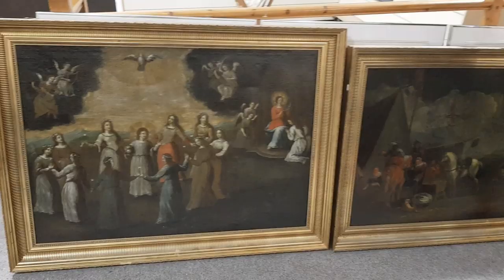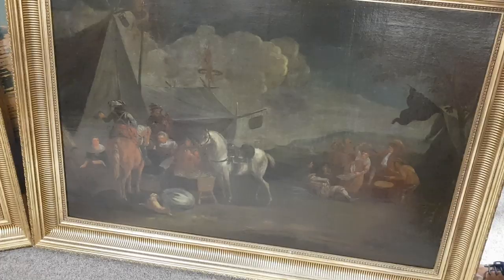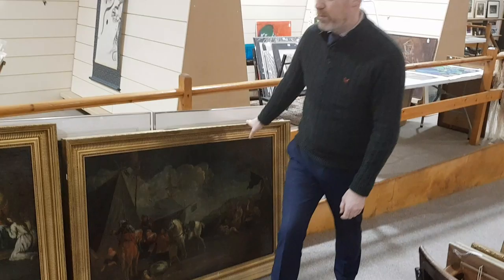And this, again from the same property, a similar sort of age — probably 17th century, I should think. Quite a lot going on in that; it's a really interesting picture. Slightly spoiled by the bright frames — it would be better without them, really. But we have got about 350 very interesting lots of pictures this time, so well worth a browse through the picture section. Some really good things — probably the best lot of pictures we've had for a while.